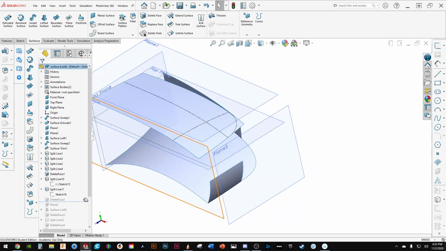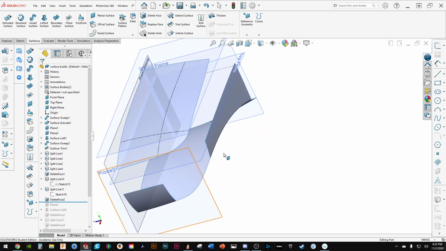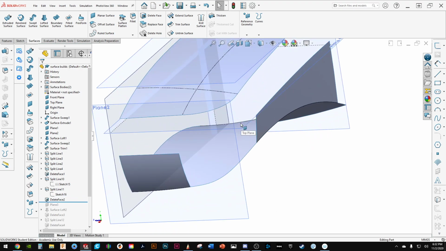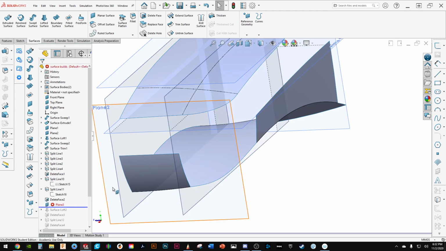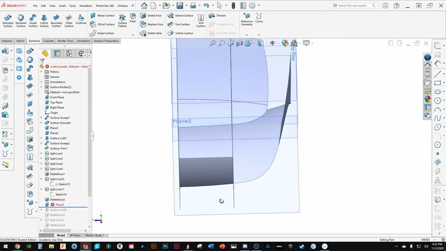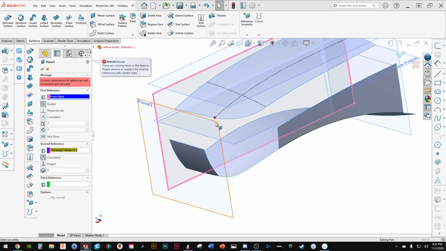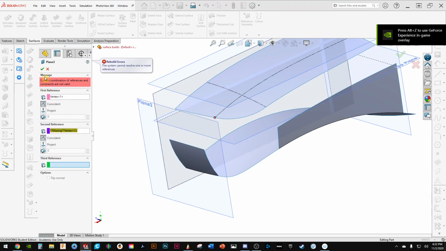So we'll go in, we'll delete that face. And now what I've done is I've created the situation where I can have the surface come around here, surface here, wrap it around and get that. So now I created a plane. Oops. My plane didn't like it because I actually deleted the point. So let's just put the point back in.